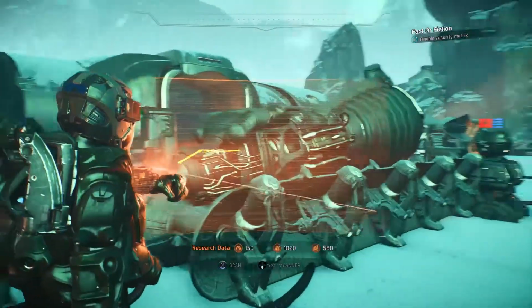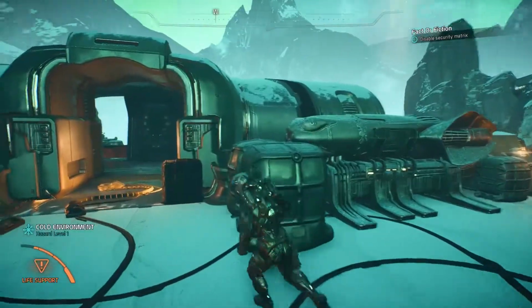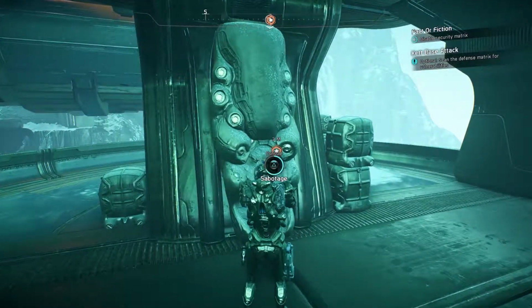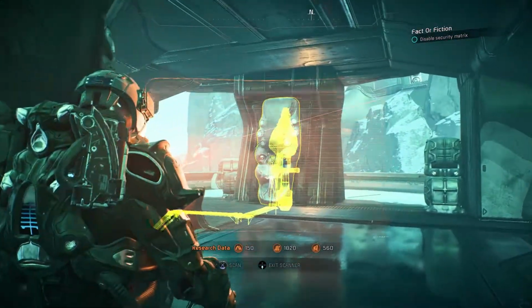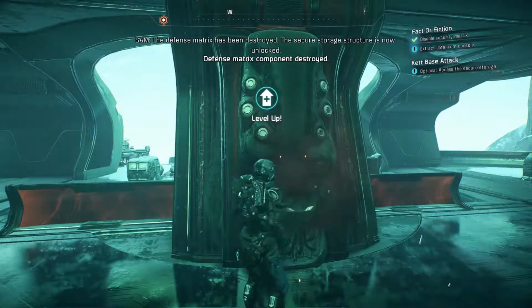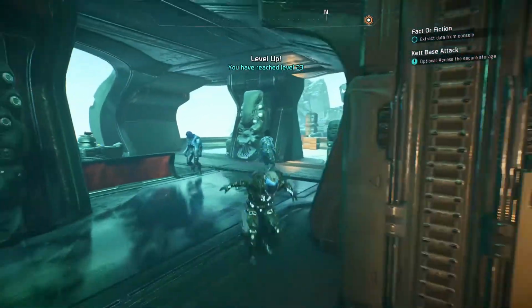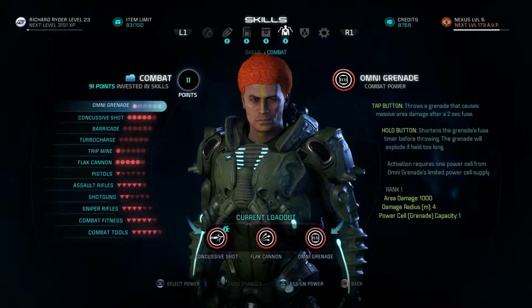Disable security matrix, which I'm pretty sure we already did. I guess I'll just look around a little bit. Oh, wait. Okay. The defense matrix has been destroyed. The secure storage structure is now unlocked. Okay. All right. Let's see what the camera hoarded. So I guess there was something I missed. Oh, I got a ton of points. How did I get so many points?